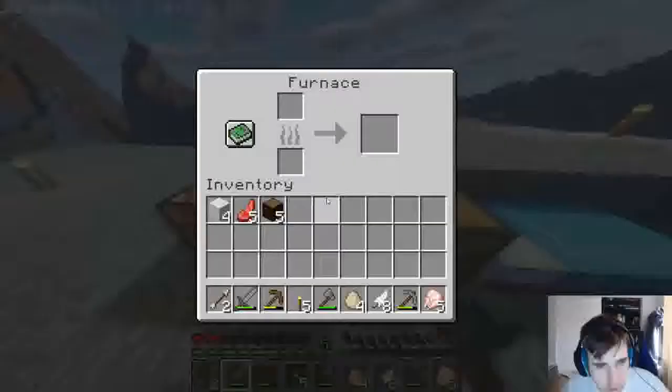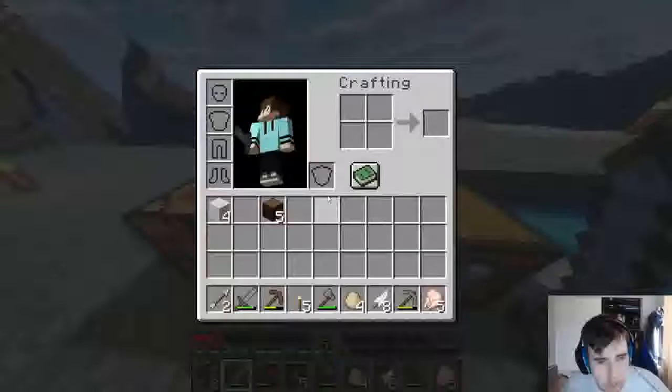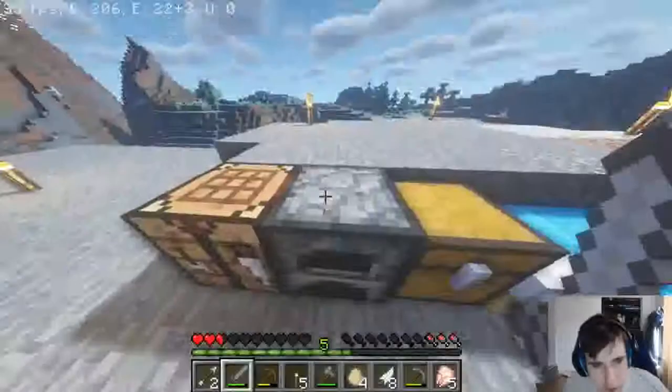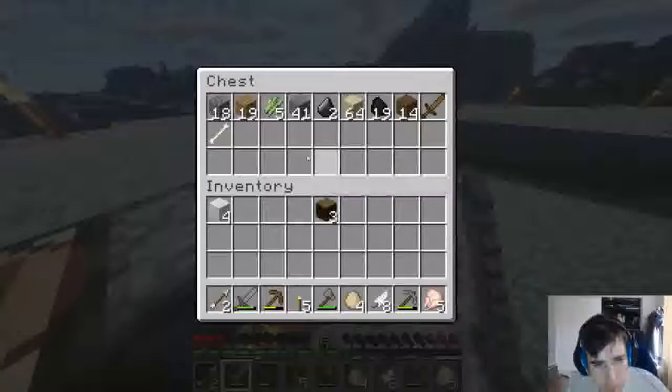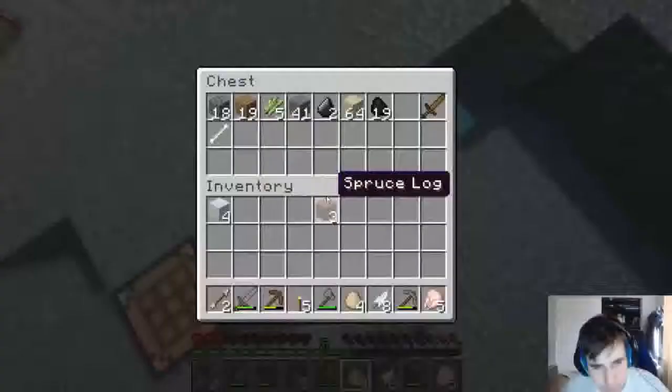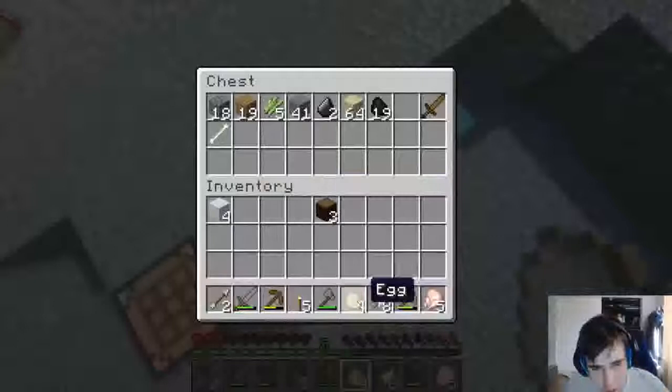So now what I'm gonna do is throw the mutton in here. And I'm gonna go ahead and keep three. I'm gonna keep some of the logs. I'm just gonna use some of the spruce wood to cook up that mutton. I'll keep the eggs and the chicken and other stuff in here.